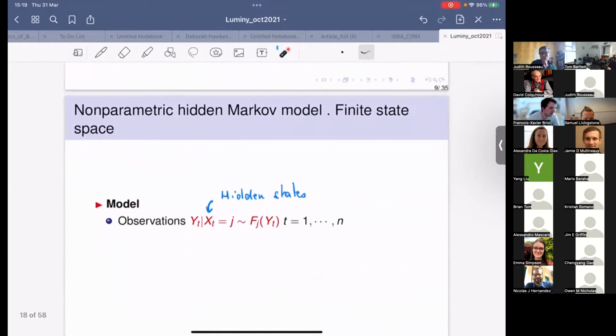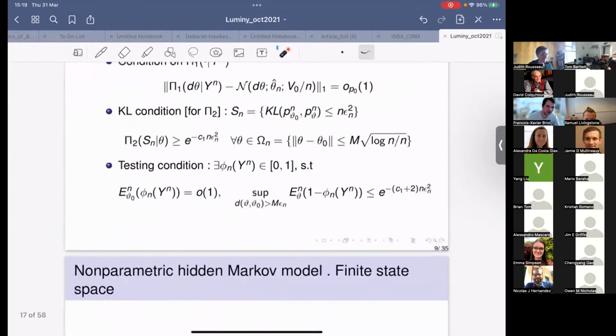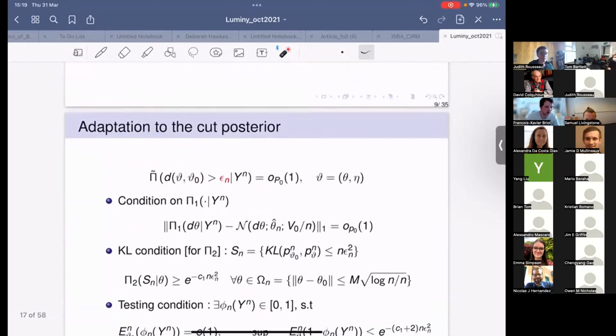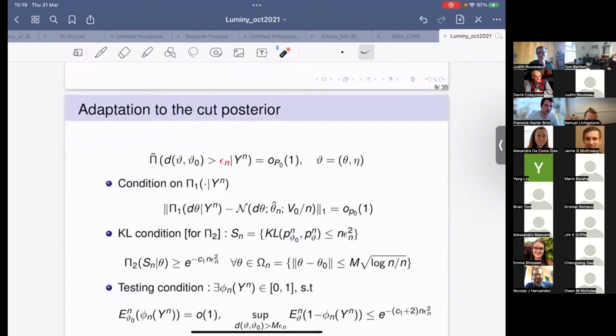Could I also ask a question, please? Sure. I had a question about what you said at the very beginning, that one of the issues is that you need to have a prior on eta which is undersmooth. Could you give some intuition why that's the case? This is something that has been observed in examples. For instance, we had a paper on semi-parametric Bernstein-von Mises where you have a model on densities and you want to estimate the cumulative distribution function, the CDF, at a given point.